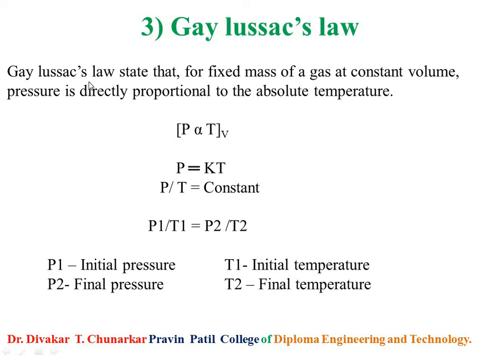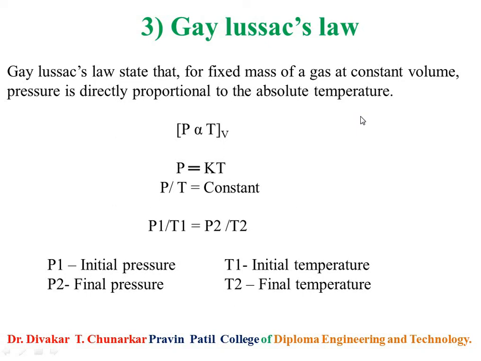Gay-Lussac's law states that for a fixed mass of a gas at constant volume, pressure is directly proportional to the absolute temperature. In the case of Boyle's law, at constant absolute temperature, pressure is inversely proportional to the volume. In the case of Charles' law, at constant pressure, volume is directly proportional to the absolute temperature. In the case of Gay-Lussac's law, at constant volume, pressure is directly proportional to the absolute temperature.